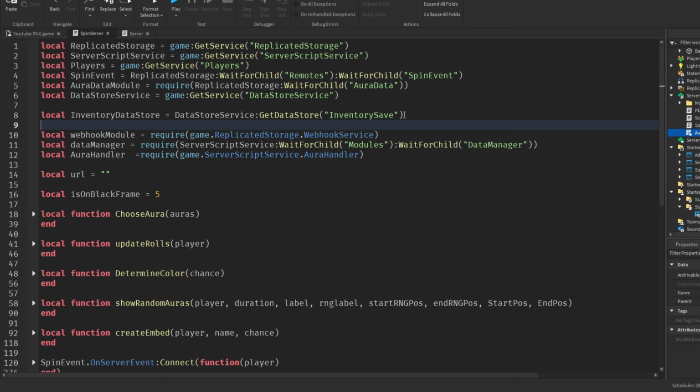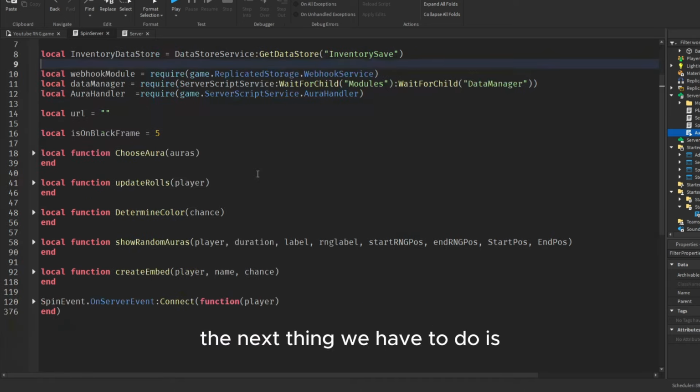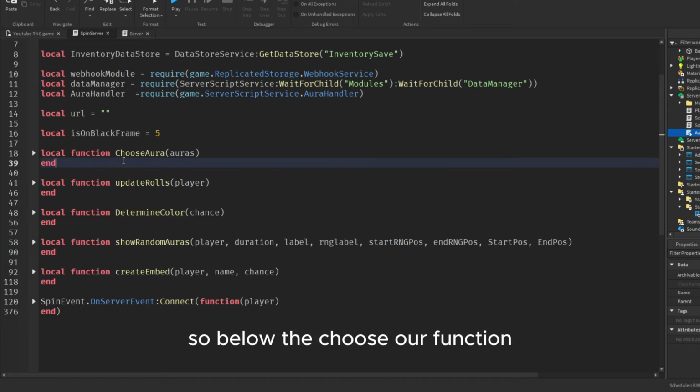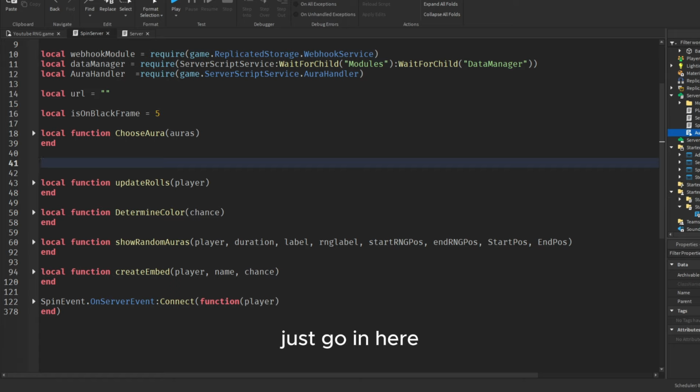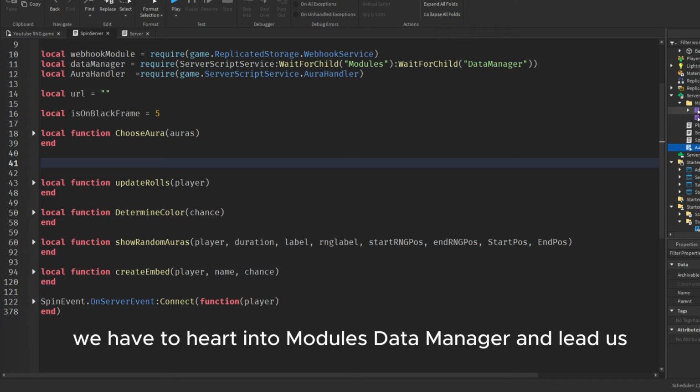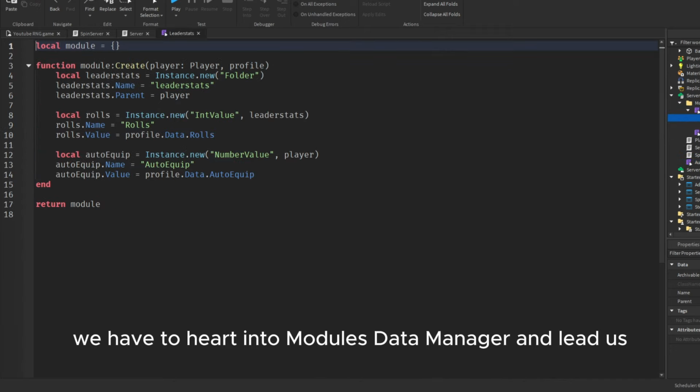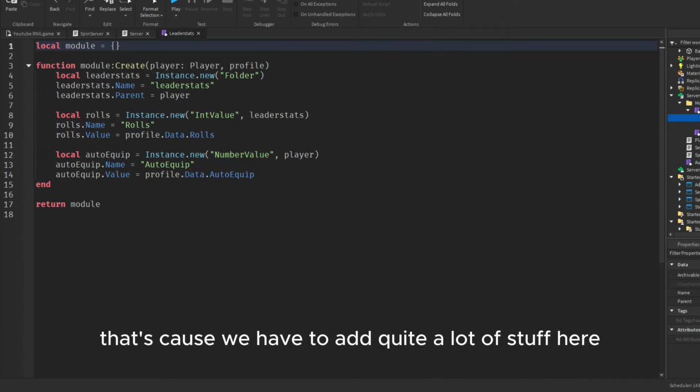So then the next thing we have to do is create two new functions, below the choose aura function. But actually, before we do this, we have to head into modules, data manager, and delete stats, because we have to add quite a lot of stuff here.